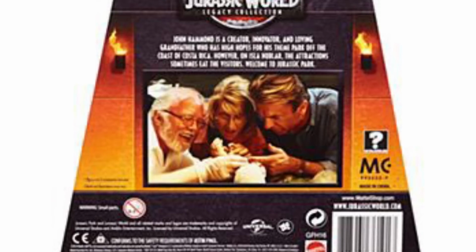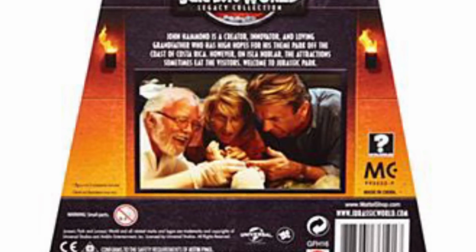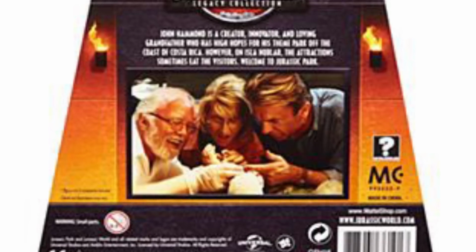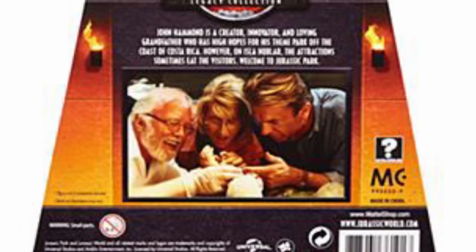Back of the card, the same idea, the same aesthetic as the figures that were available at retail, but we do have this nice little inset of a movie scene, which is the scene that the figure itself is based off of, with Hammond coaxing out the baby raptor from the egg. So not another photo of the figure back here, as was the case with the other figures that were released as far as the Legacy Collection. So more focused on the movie scene, which makes sense, as again, this is a con exclusive focused on that movie scene.